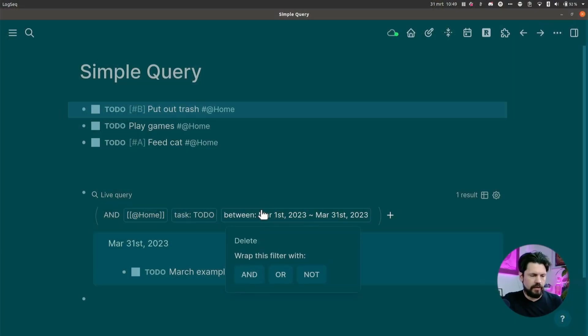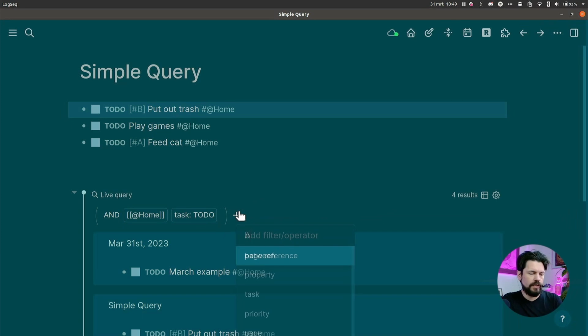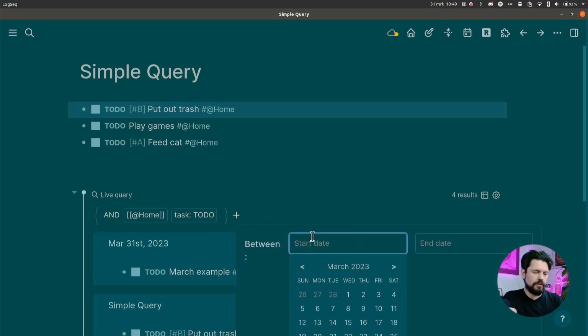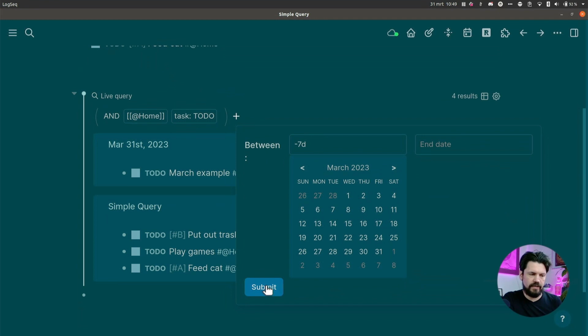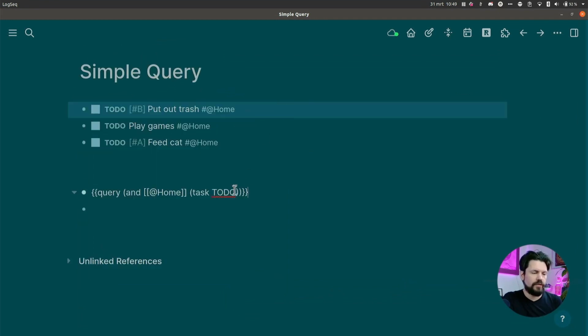Now I hear you asking, this is nice, but I'm not going to enter dates every time I want to build a query, for example, to see what I needed to do last week. And that's totally fair, and that's why you can use related dates. Unfortunately, you can't use them in the query builder. I tried, and I'm going to show you. If I go here and delete this and add a new between, and I try using something like -7D, which means the last 7 days, then I just can't submit it. I don't get an entry. So this is something that we have to do in code still until this gets added.